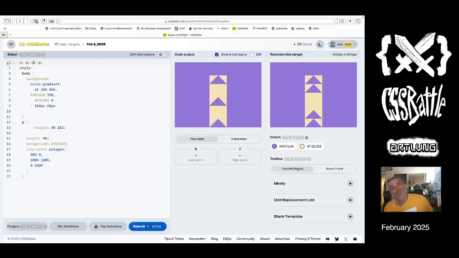What I was hoping to do was to give a box shadow to this, but I can't. Why? If I do a box shadow 0, 40 pixels, I don't get anything because the bottom of this is too low, too high. This really does clip it. So if I do that, then sure, I can get that. But it won't quite work.